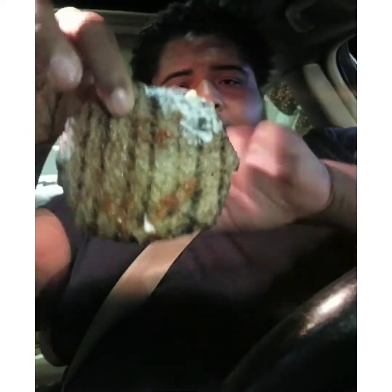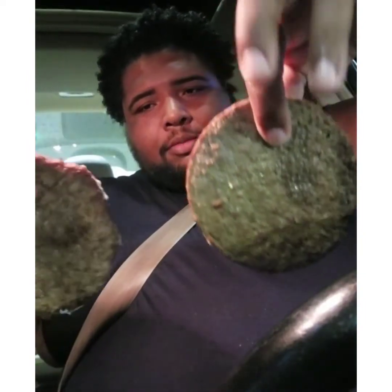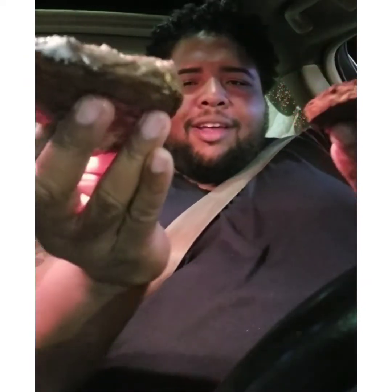This one got mayonnaise — this is the regular Whopper patty. You can tell the difference: one is actually way bigger than the other. The regular Whopper vs. the Impossible Whopper — the edges on this one look more manufactured, while this one looks like ground beef slammed on the grill. It's not too much of a difference; the coloration is a little different, but it's pretty cool.